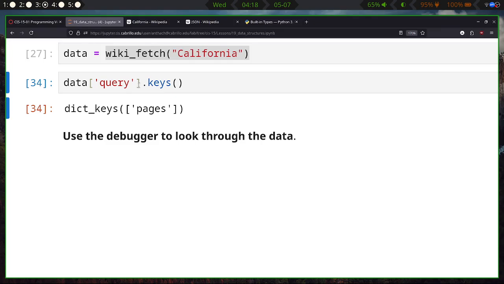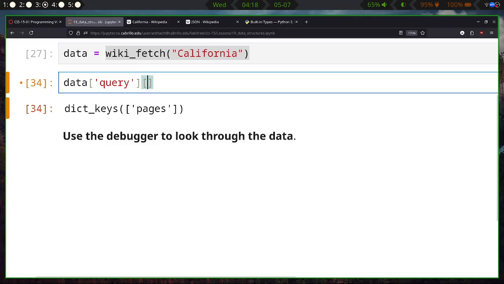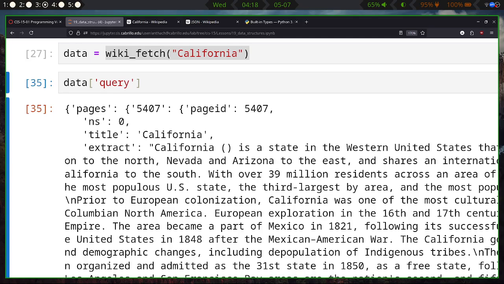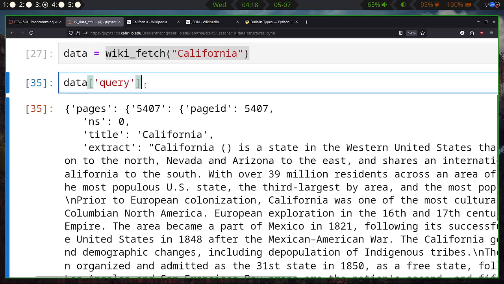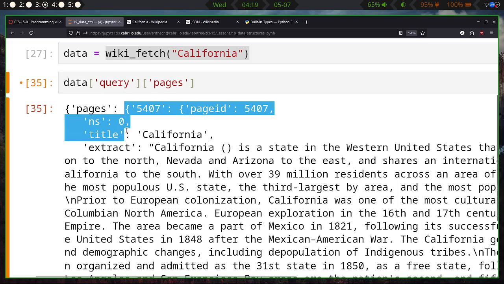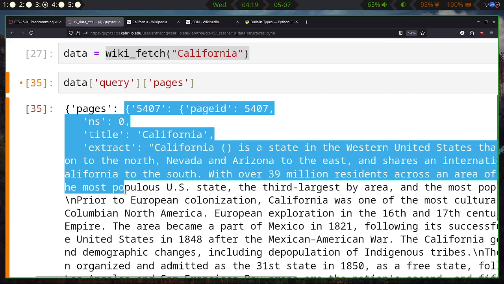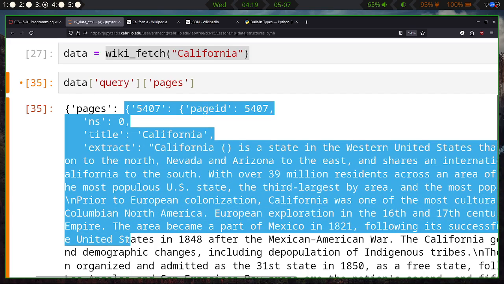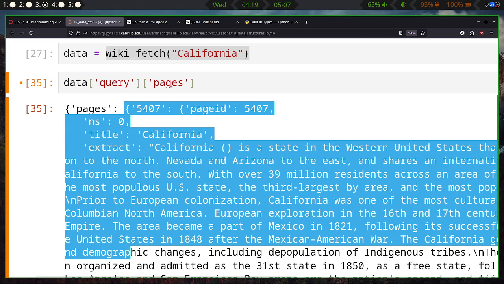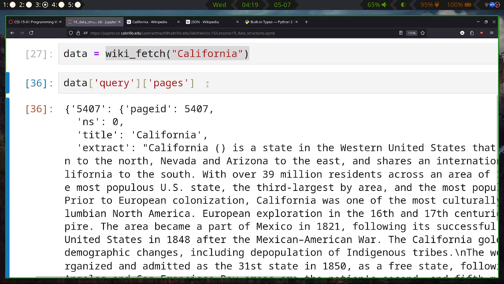See, there's only one key here. So I'm going to index that, pages. If I put pages here in another dimension, this is saying grab the value from the key pages, so it's everything after here. Okay, so let me run this.